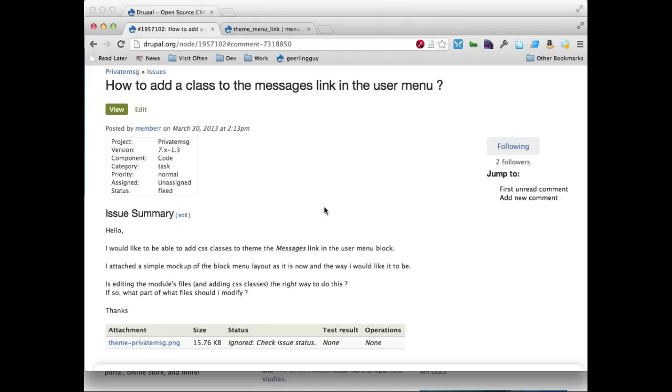Something as simple as that can really help somebody. And almost every module that has more than 10 or 20 issues has at least 1 or 2 issues like that. That's ridiculously simple. And you can just link to something, close it, and you're done. So that's the first example.